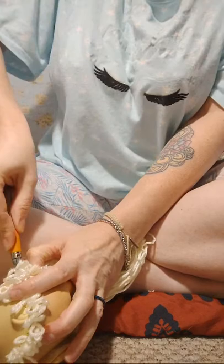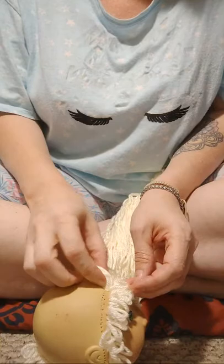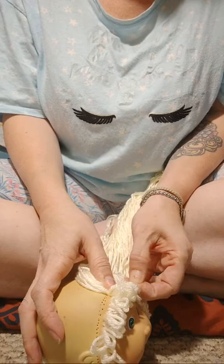Now, as I start coming across here, it'll be easier for you to notice. So I like the hair, like I said. I like for my dolls to have beautiful, thick hair. And I'm double checking through here because that's exactly what I'm working on. But yeah, don't use Elmer's. Just invest in a very good glue gun.